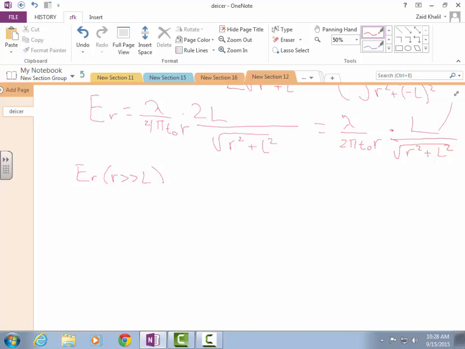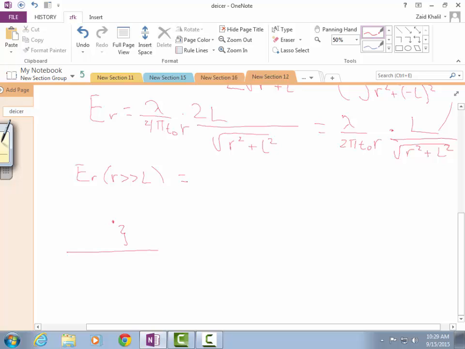Yes. Do you remember what little r referred to? Little r is the distance. Here's your line, little r is the distance away from that line. And so then what would this look like? Very far away, a point charge, right? So what should that look like? kQ over, in this case, little r squared. So we should always be seeing this.